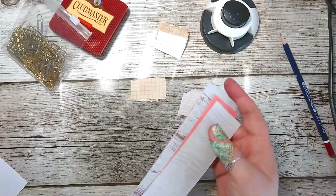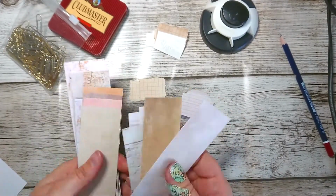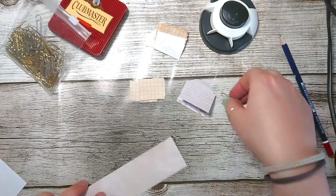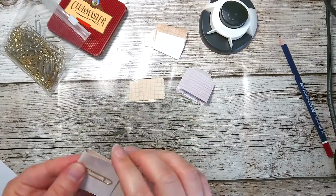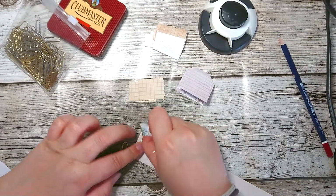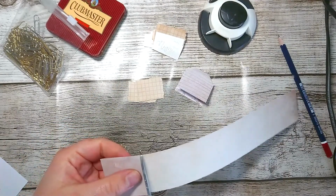first let's do this together. So I'm just gonna grab a paper that I like. This one, love this one. So pretty. And I'm going to do it a little bit bigger than the paper clip. And I'm just gonna fold it in half, like so. And then I'm gonna cut it there.